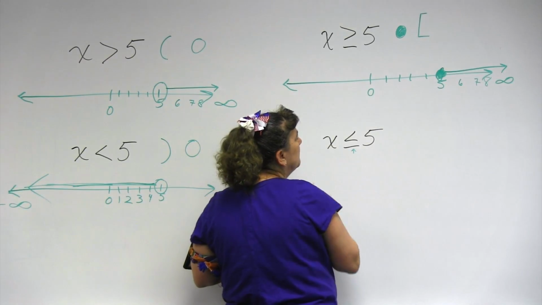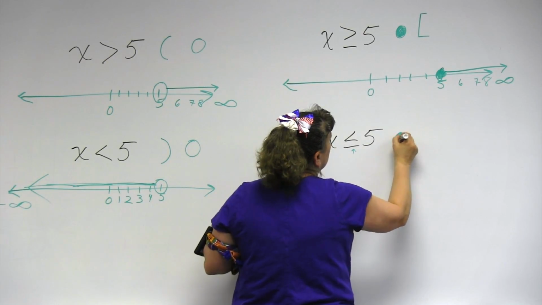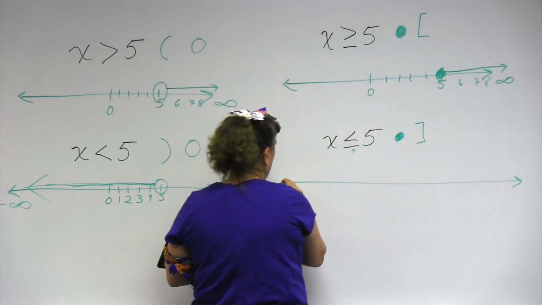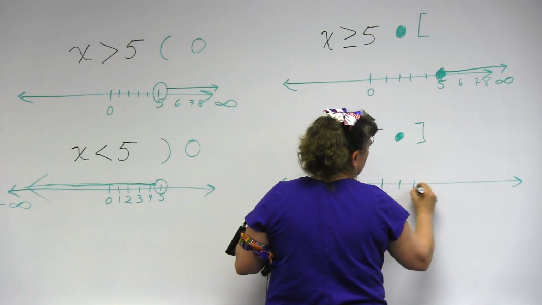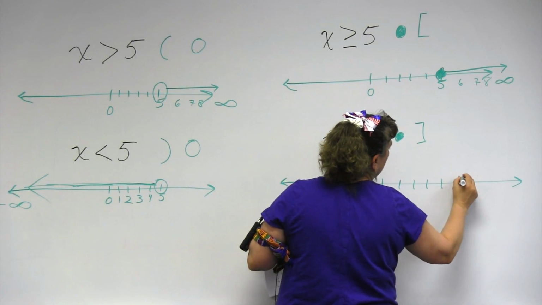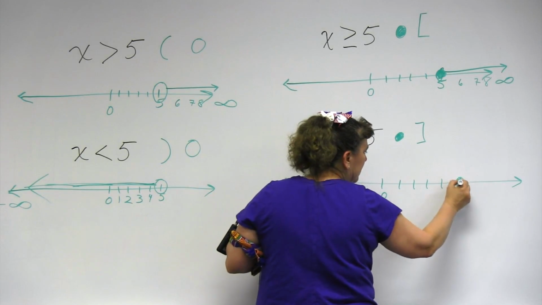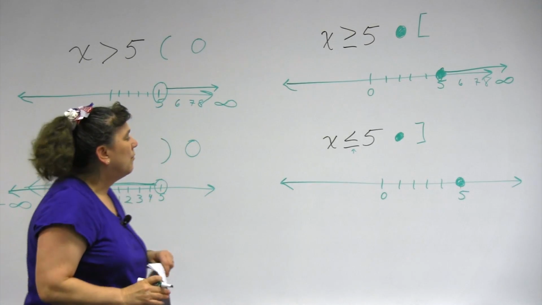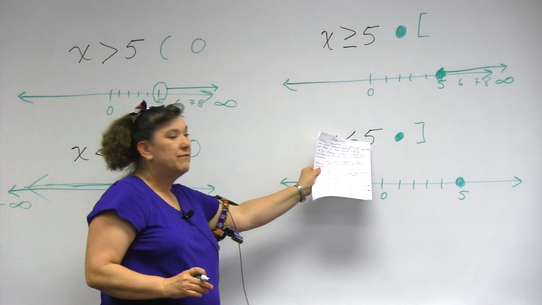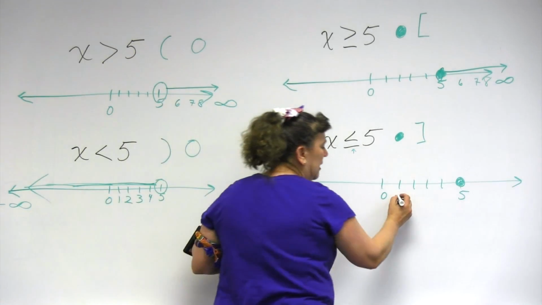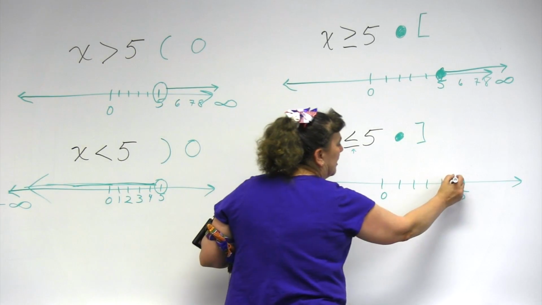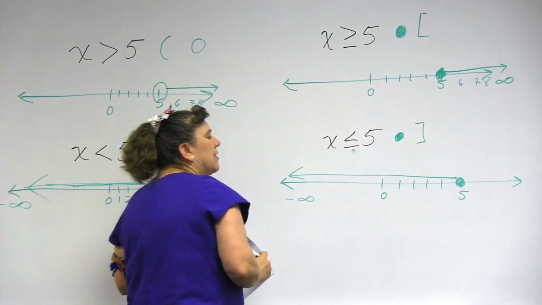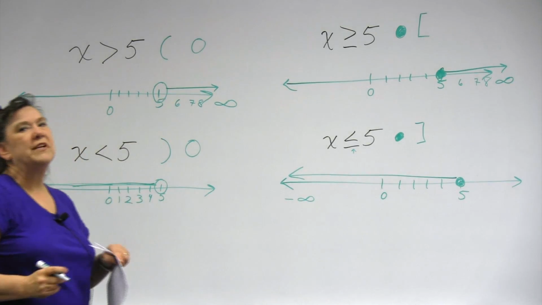Now, this one again is less than or equal to. See the equal to sign? So again, it's a closed circle or a bracket. Again, our number line. You have a 0, 1, 2, 3, 4, 5 right there. Okay, so now it's a closed circle because this equal says that that 5 is included. Now, where are my numbers? Less than 5, that means they're smaller than that number. It's this way, 0 is less than 5. So therefore, my solution goes in this direction and it never stops. So therefore, it goes to that negative infinity.